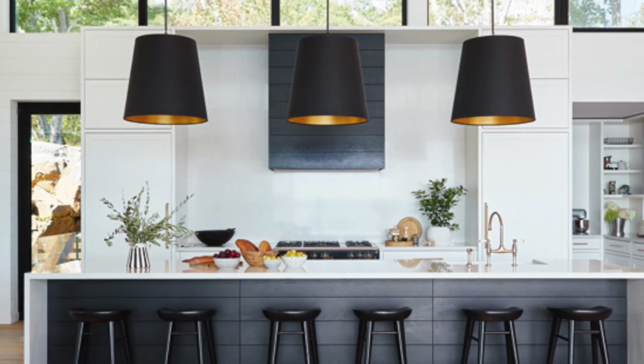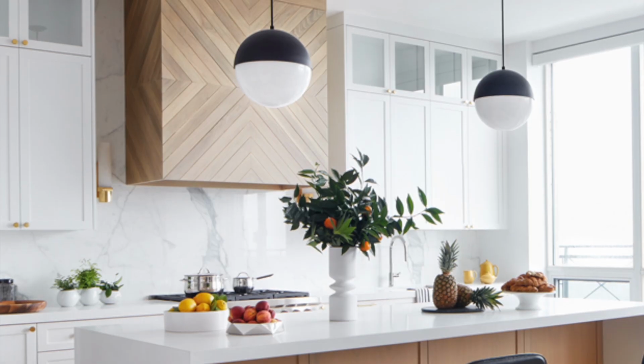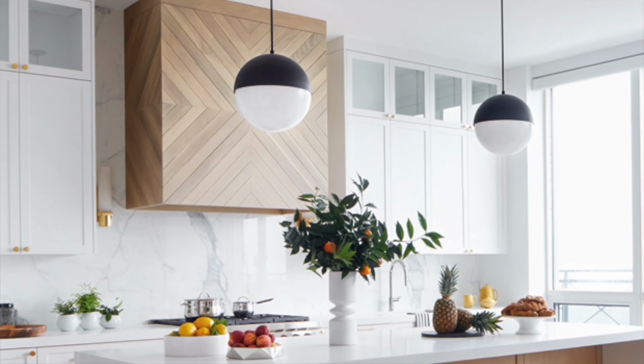In fact, in my own kitchen, I just have kind of a standard chimney style vent hood. But if I had to do it over again, or in the future decide to do something in my kitchen, I will definitely think about putting in something more of a showpiece, something more of a statement. In my chat with Nick Lewis, he pointed out that over the range is oftentimes a missed opportunity when you're designing a kitchen. And I thought this was really interesting because he's right.